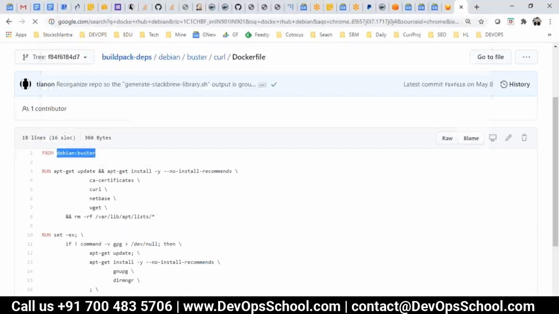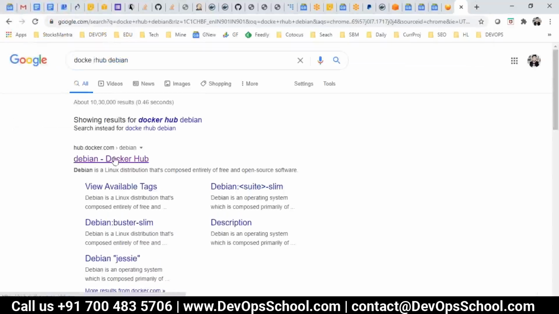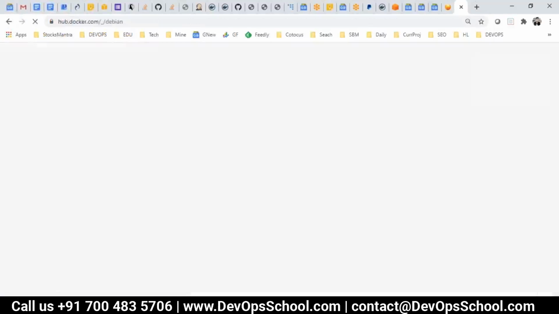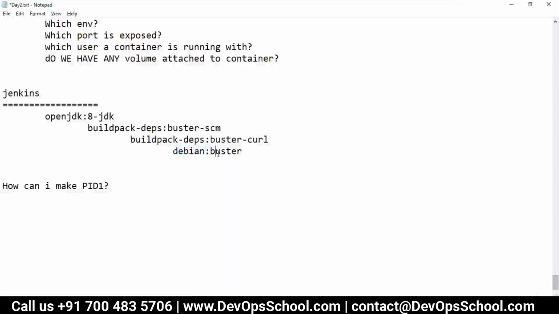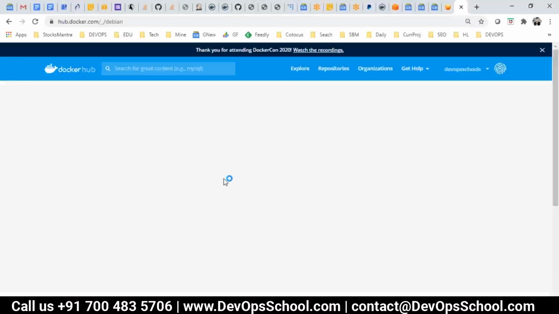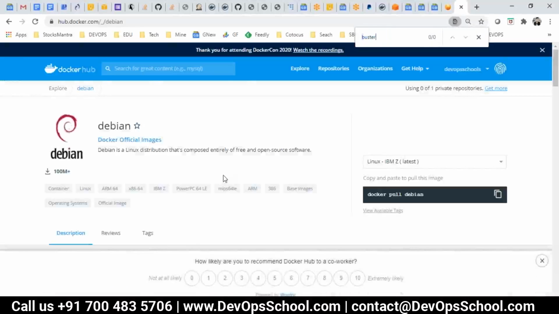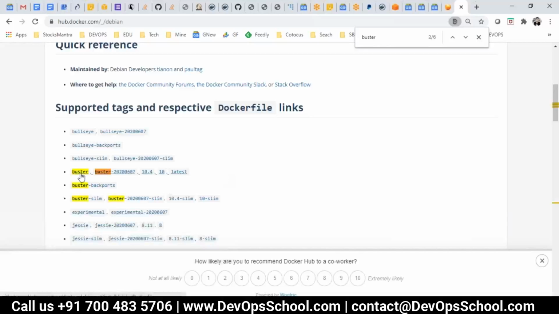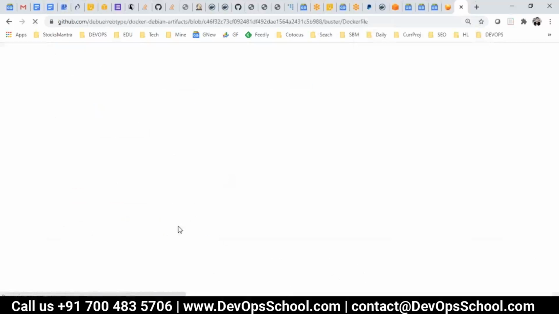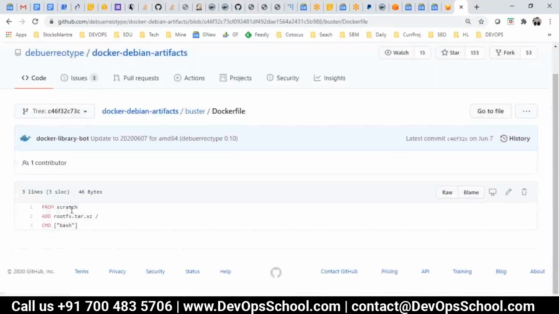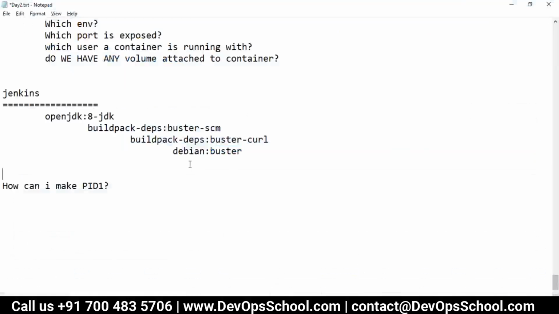On Docker Hub, Debian, the one tagged with Buster, has been developed using this one. Now Buster is developed from Scratch. So when you find Scratch, it means nothing.